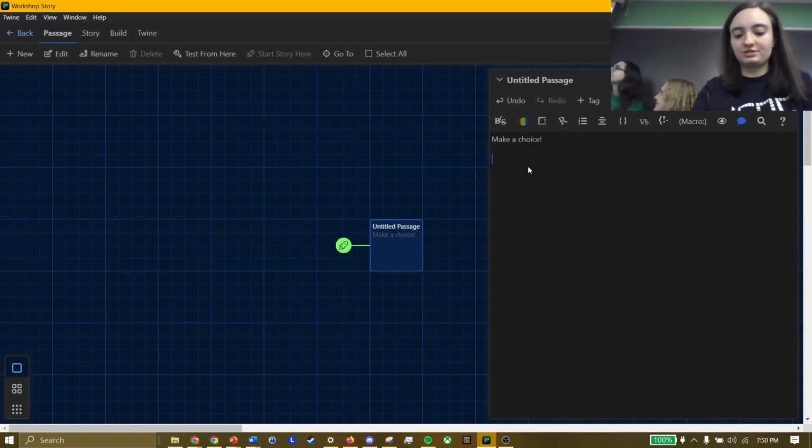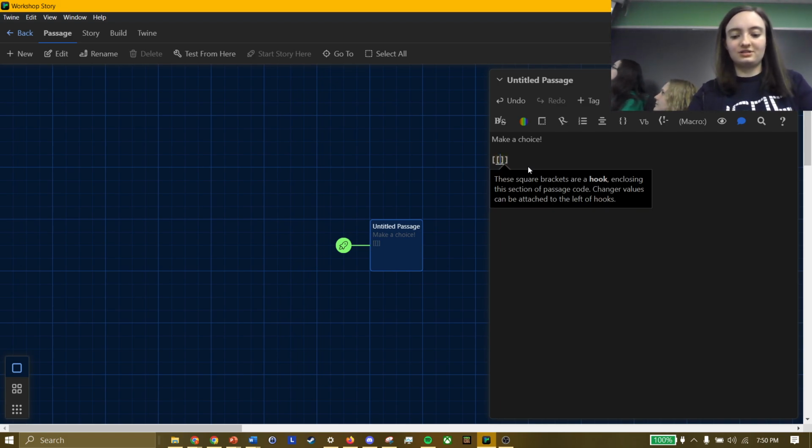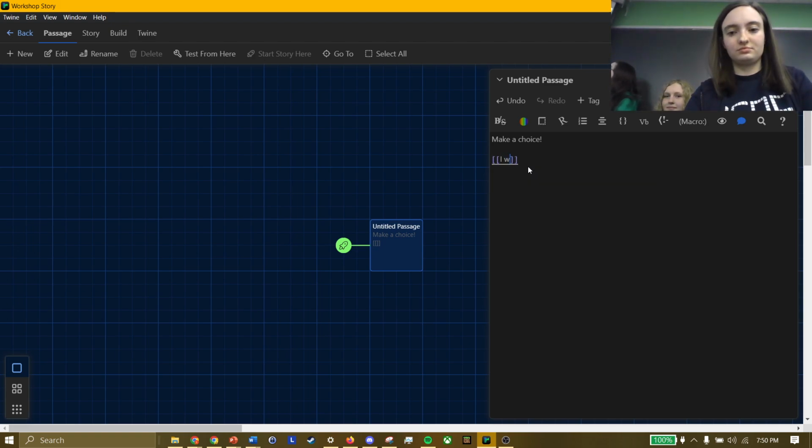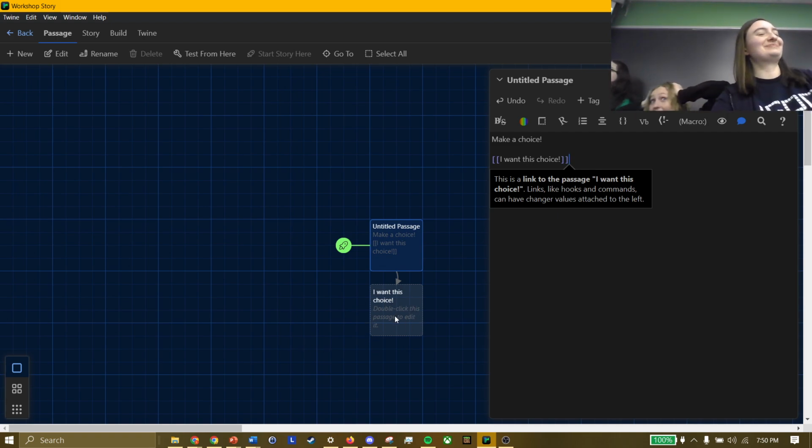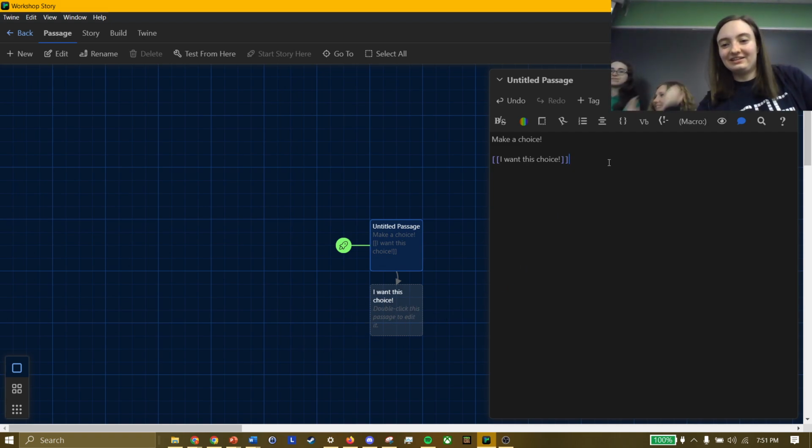And if you want to make another passage, you can just put in those brackets. I want this choice. And boom, it automatically makes another page for you. It's pretty magical. You can just make endless choices basically from this.